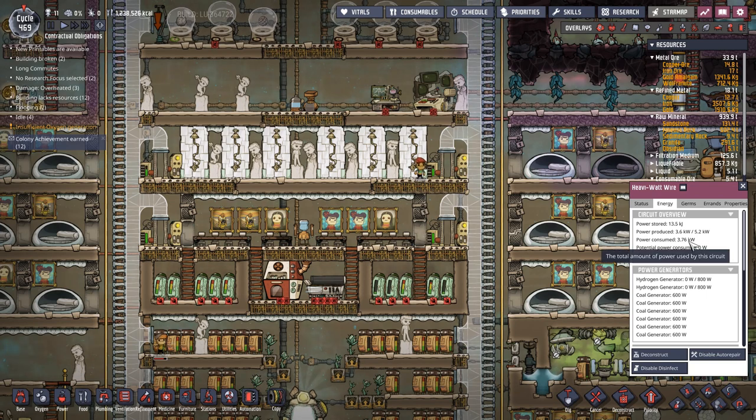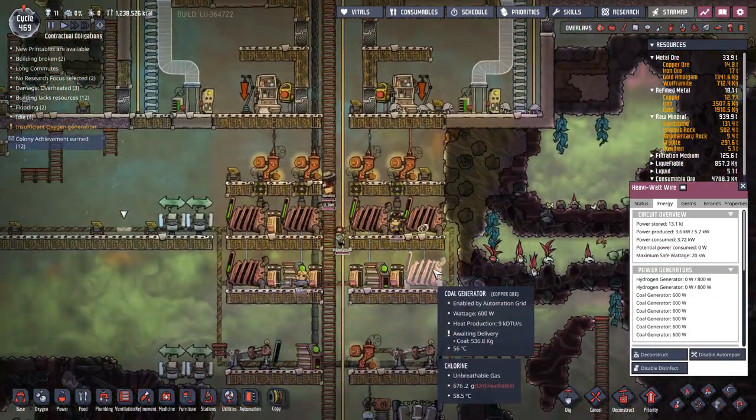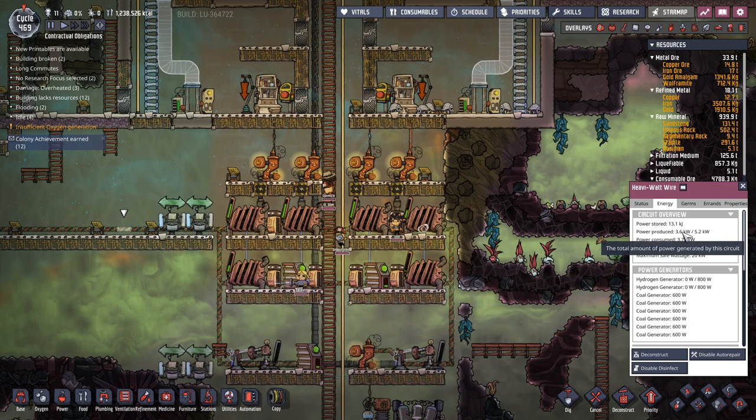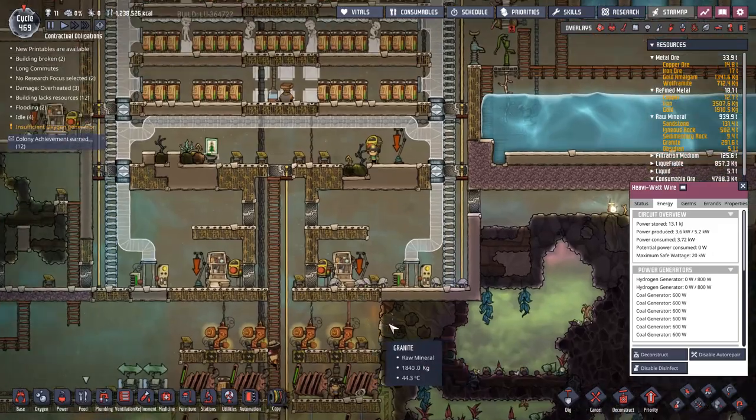Let's see. 3.7. 4.2. Right? Now... Even with all of our coal generators running, we're only producing 3.6. And we don't have enough coal to be running these all the time. And our hydrogen generators aren't running all the time. So we need some extra power.